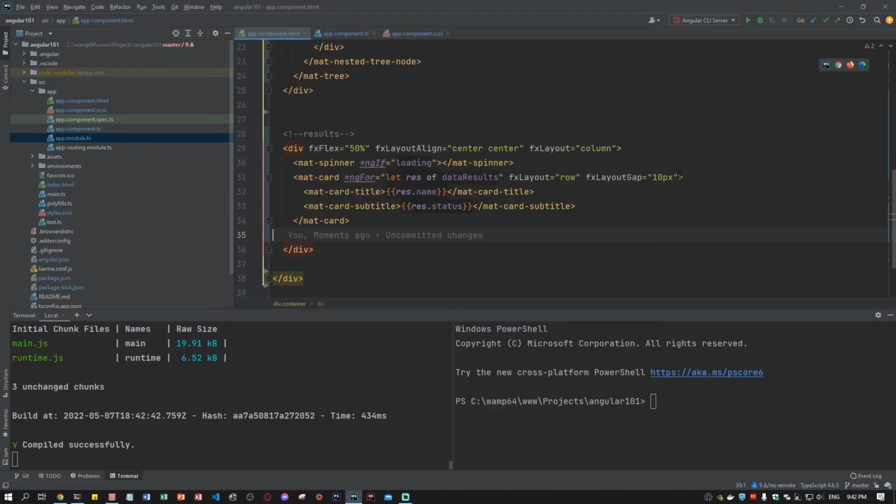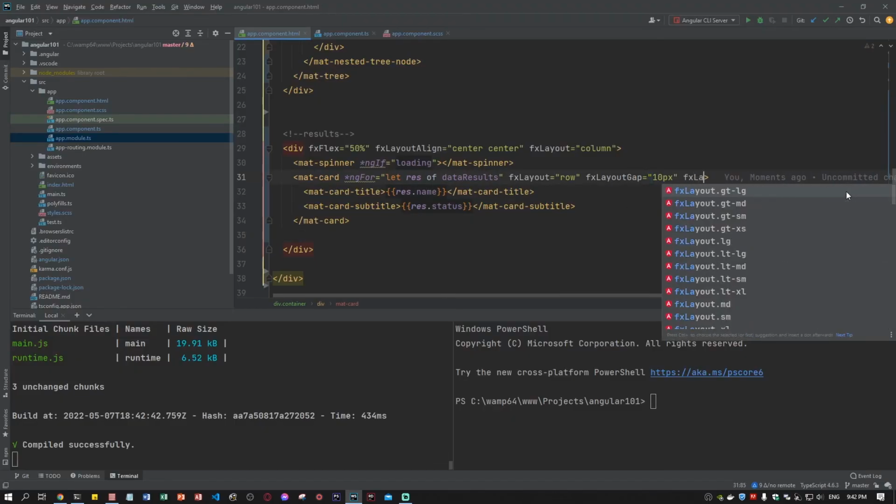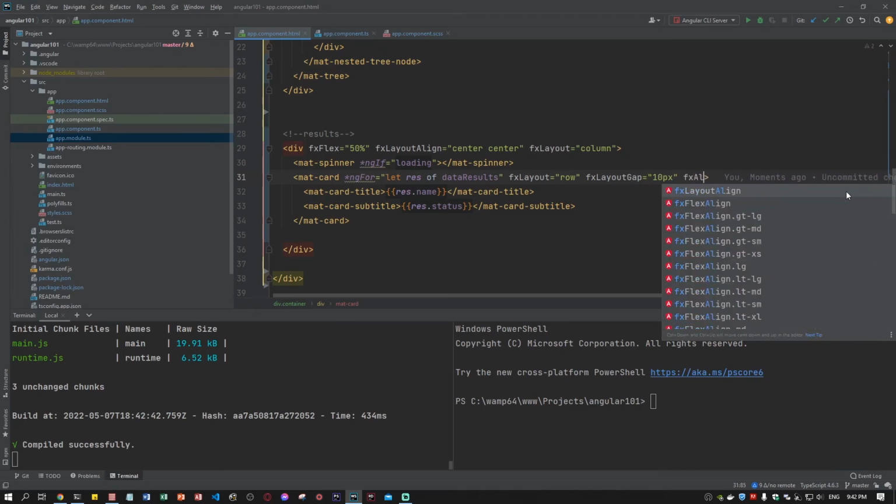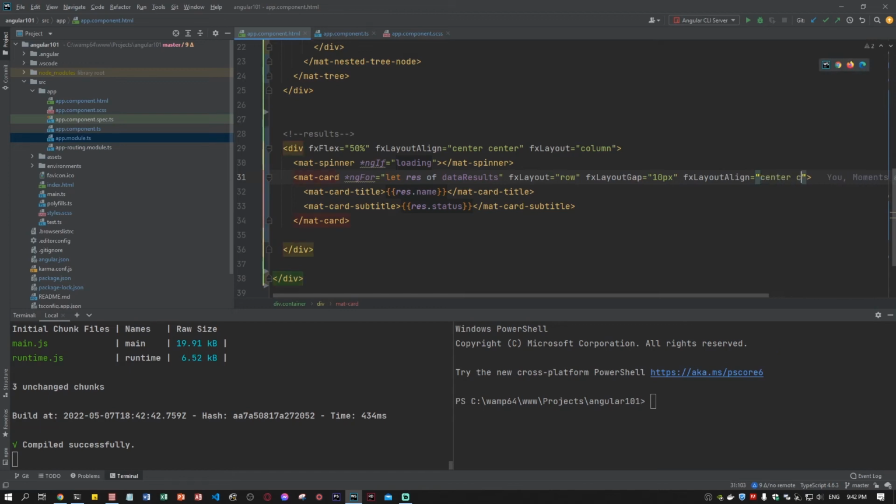So also we can do fx layout align, and it will be center. So let's go back. So now we have civic, true, click, accord.